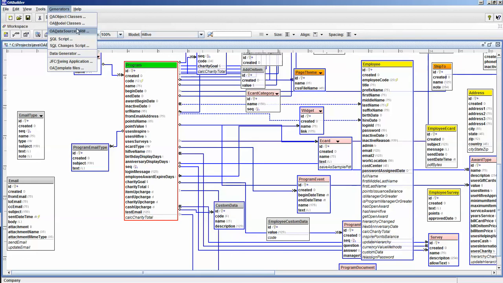The data source ORM is the object relational map that goes between this model and the database structure. SQL script will actually generate the DDL for the complete database. The SQL changes script, once the database is already created and you make changes to your model, will automatically track all those changes and generate a script that you can run to update your database to match your new changes.